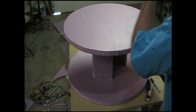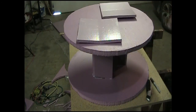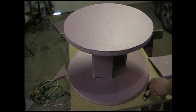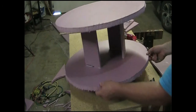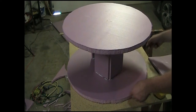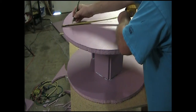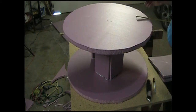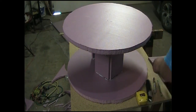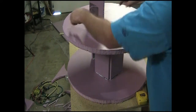For placement of the upper structure, I've already bent or broken two of my 10.5s. To make this a little bit stronger, notice on the bottom where I've placed them, I'm going to place the next layer of structures opposite of those. So I'm going to mark 3 inches from the edge. Again, we don't need to be exact. I'm marking them because I want these to be about halfway from the middle to the edge.